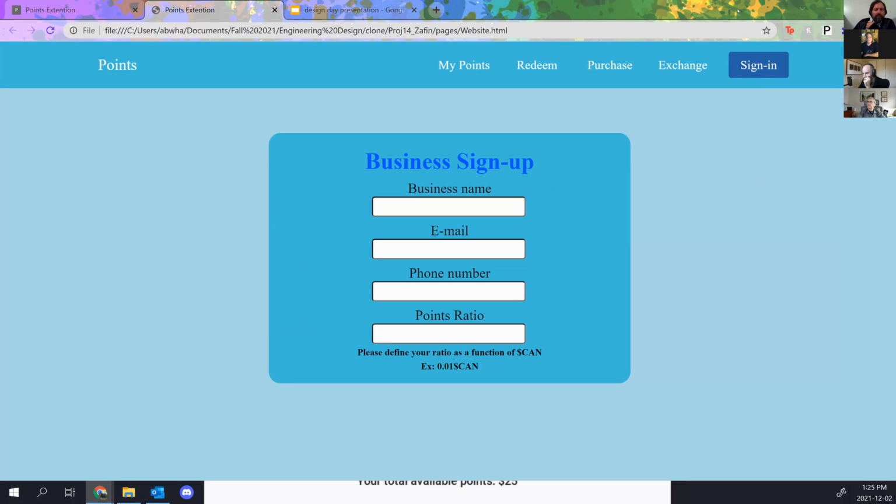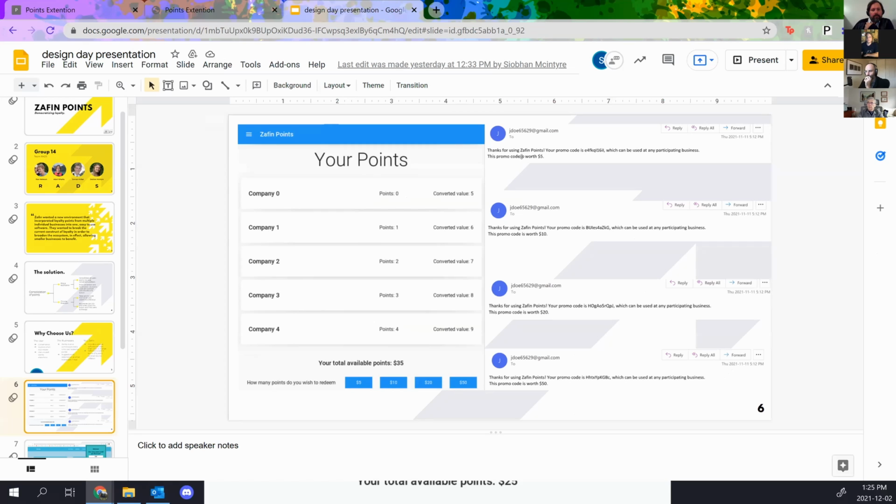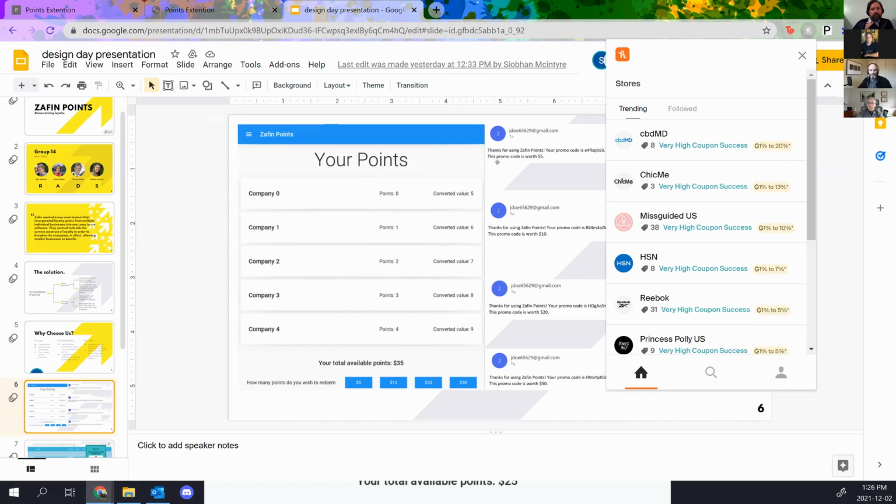So what do you think the main benefit of your program is over the competitors that you've seen? Well, compared to the others, they do not have the option of sending a promo code to their email or to the Chrome extension. So it's unique. It seems easier to have a promo code instead of the other options that we've seen. It's similar to Honey. If I show you Honey, it's similar to this where you can just auto-populate the promo code.